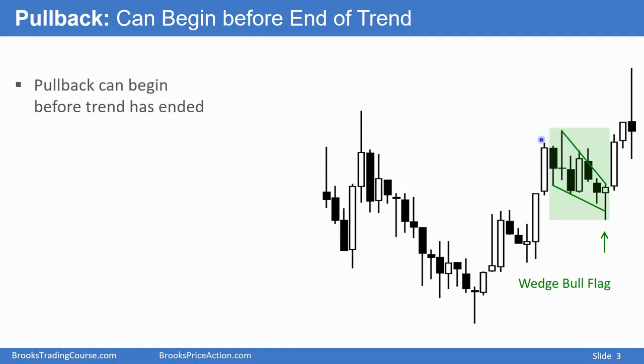Is this high part of this bull trend? Yes. Is this high part of the pullback that began with this bar? Yes. When I look at this chart, at this point, I assume the pullback began here, and that this high is part of the pullback and not part of the bull trend.